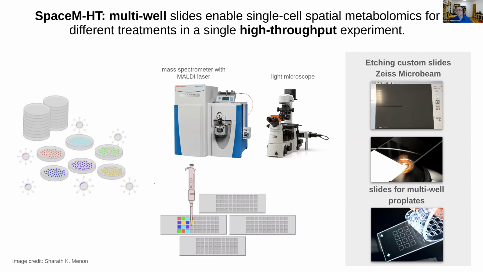The other effort is, you saw this toy example, and when I arrived, people did single experiments, but because quantification varies a bit, you have quite a bit of batch variation. There are many factors that influence your intensities, for example, the matrix spraying that you do. So it is desirable, if you want to do comparative studies with different treatments, to have multiple treatments on a single slide, as you would do in high throughput microscopy. We're aiming to do that with single cell metabolomics.